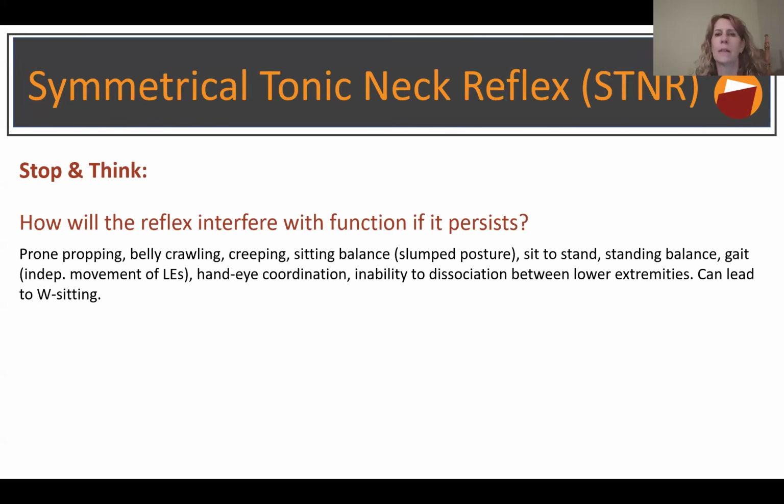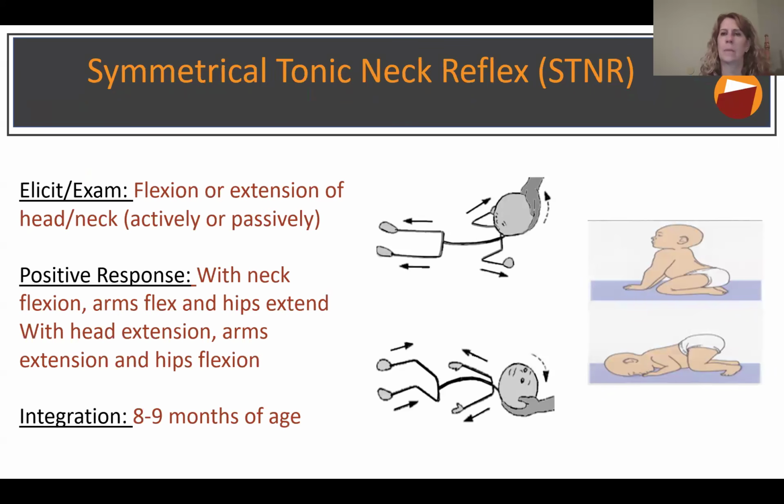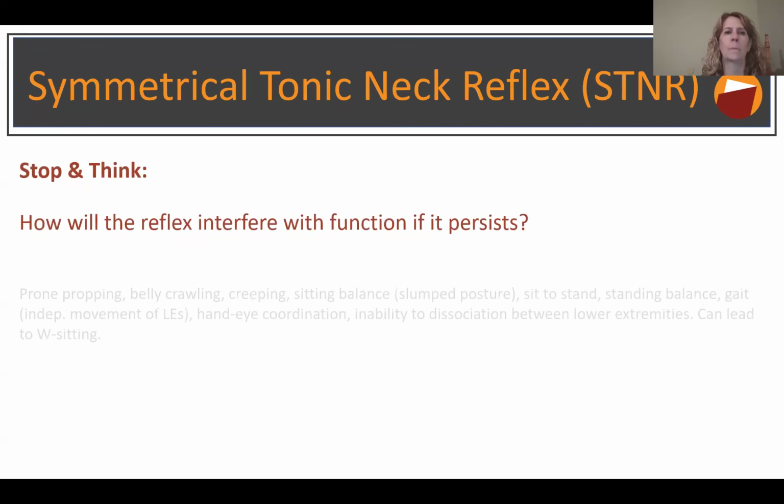So it was the primitive reflex. You can read the rest. Problems with transfer, standing balance, gait, hand-eye coordination. Again, it's going to affect some fine motor. The inability to dissociate between lower extremities. So their lower extremities are wanting to do the same thing versus one will flex and one will extend, can lead to W sitting. So if I go back here, you see them sitting, they sit back on their heels. Very easy for them to just drop down into a W sit. So that's going to be a problem as well.